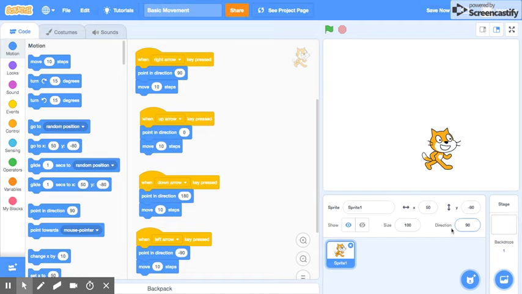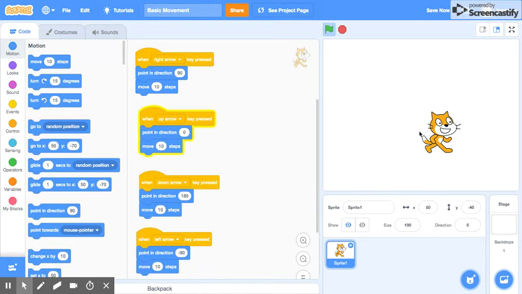To keep the cat from rotating when we use the arrow keys, we click on Direction, we click on this icon for Do Not Rotate, and also click on these two little arrows pointing towards each other, or triangles, that say left/right. When we select that, the cat will change directions when you use the left and right arrow keys.